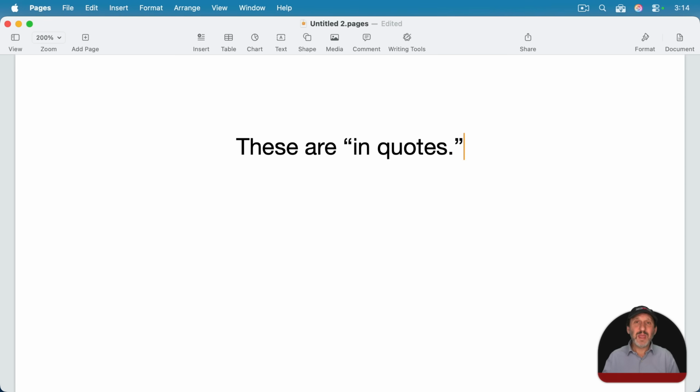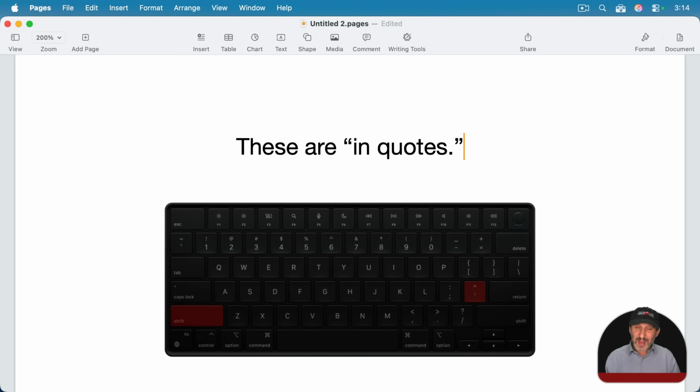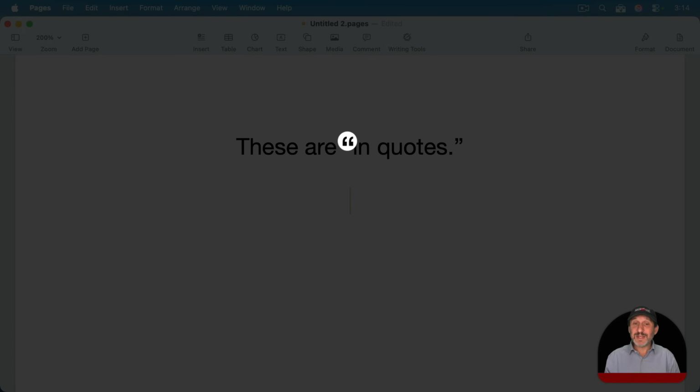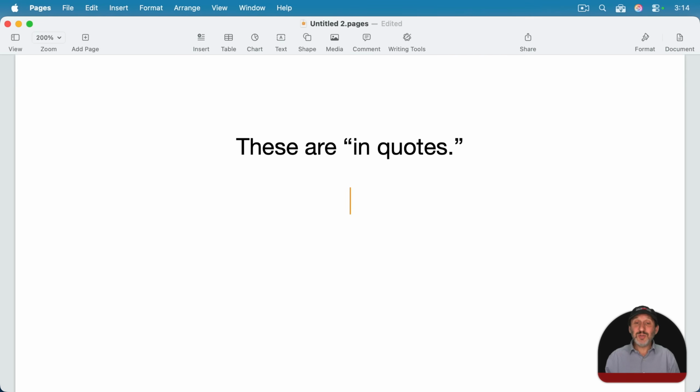like that. And all I did to type the quotation marks was to use the Shift key and the key just to the left of the return on US keyboards. But notice here how the first time I did it, it gave me a character that looks like this. And the second time I did it, it gave me a character that looks like this. They are actually two different characters, a left double quote and a right double quote.